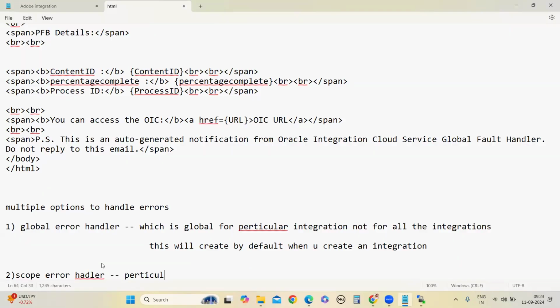A particular action from the integration will be handled by scope.